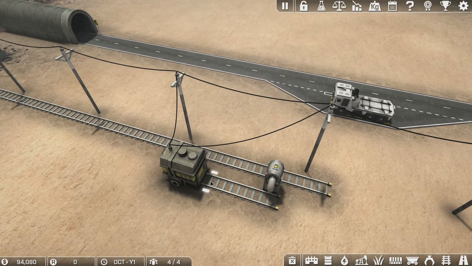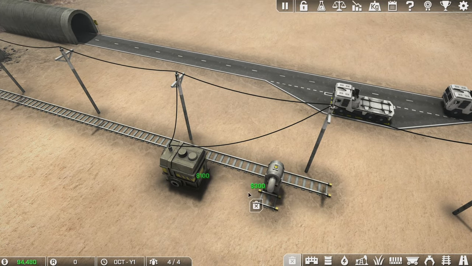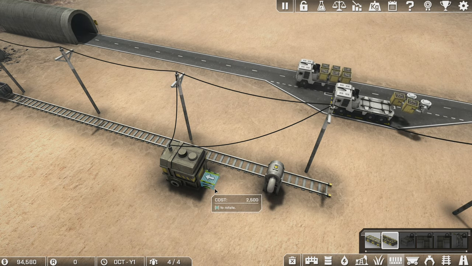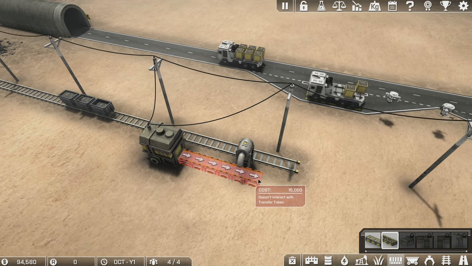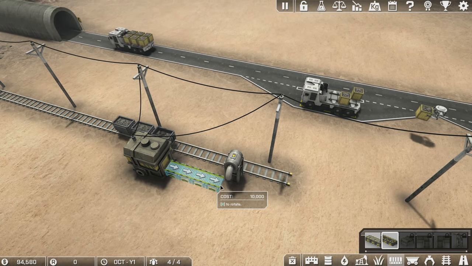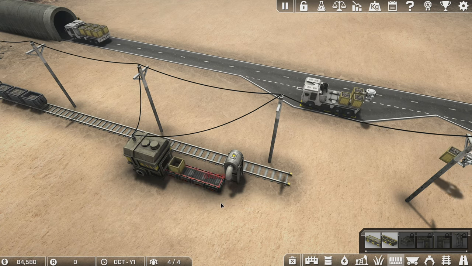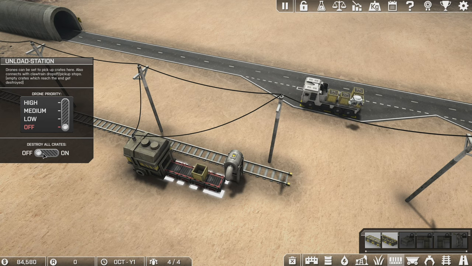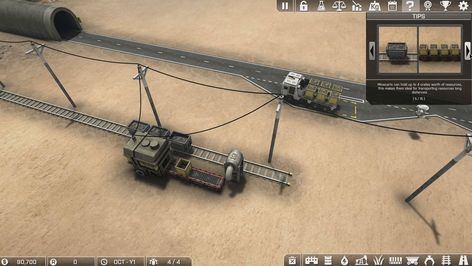All right. Oh, I'm so stupid. Crates need the conveyor system. Rotate that out. Oh my god, the money cost. Doesn't interact with transfer tubes. Are you kidding me? It's an empty crate. Why does it not? Wait, no, don't delete it. Why are you deleting? Destroy all crates. Oh, is that just an automatic thing? Where was that?